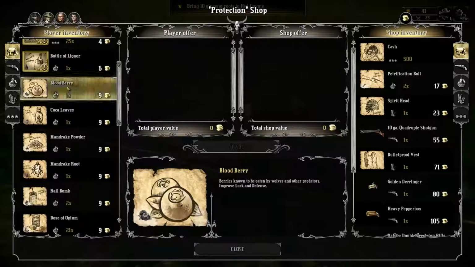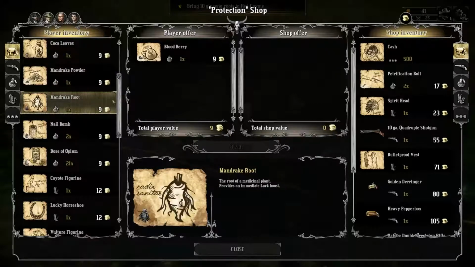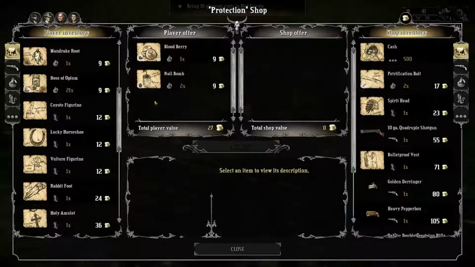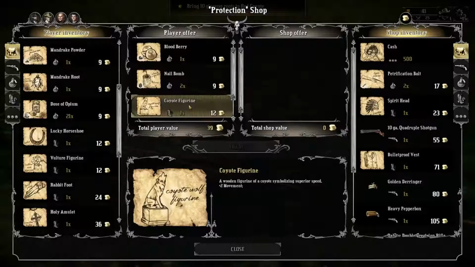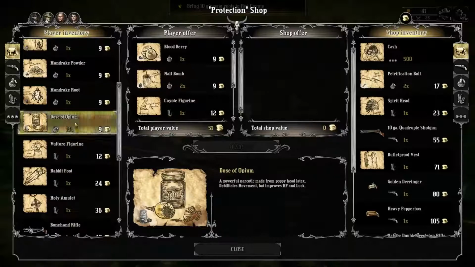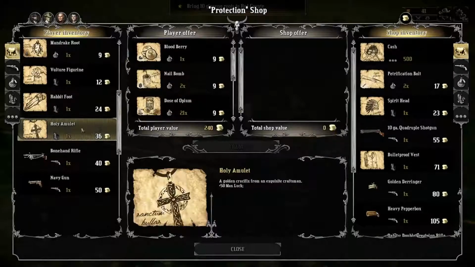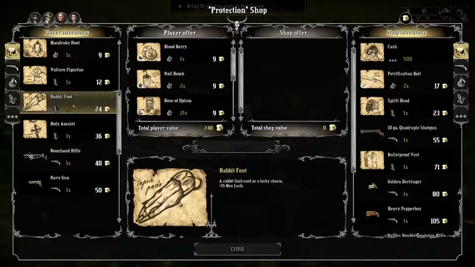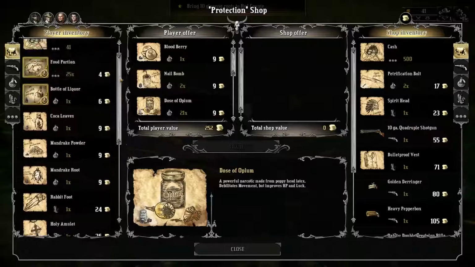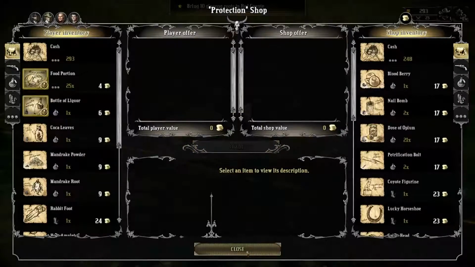What's this Bloodberry? Improves luck and defense. Probably can dump that. Mandrake powder I kind of like. The Mandrake root I also like. Nail bomb, although pretty interesting, I think we can go ahead and get rid of. Coyote figurine we can dump. Let's go ahead and dump this lucky horseshoe. Probably could go ahead and just sell a ton of this opium. Don't know that we necessarily need it. See, the holy amulet, the rabbit foot. Probably get rid of this vulture figurine. Let's go ahead and do that.